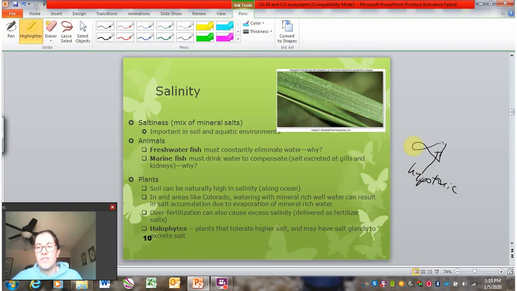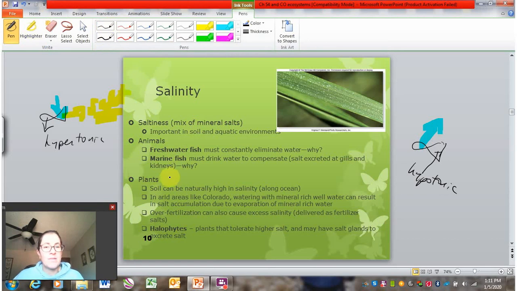And so the fish have to have special mechanisms to send water back out. Osmosis is always drawing water in, so they have to have special mechanisms to eliminate water. Marine fish have the opposite problem. So here's the fish. In the ocean, the environment is hypertonic, so they tend to lose water out of their tissues. And so they're constantly having to bring in more water, and then they have to have a special process that eliminates salt that's in that water. So a whole extra step to deal with this issue.